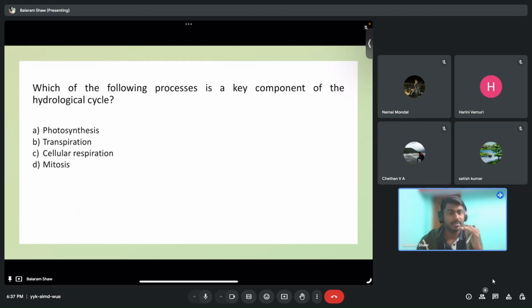Rainfall can be cyclonic rainfall, which we also call frontal rainfall. Next is convectional rainfall, and the third one is orographic rainfall, or we can call it relief rainfall. Okay, so the first one is cyclonic rainfall, right? So what is cyclonic rainfall?